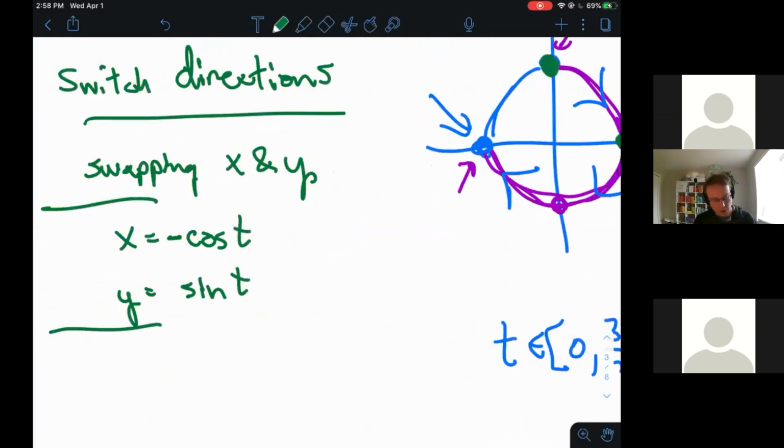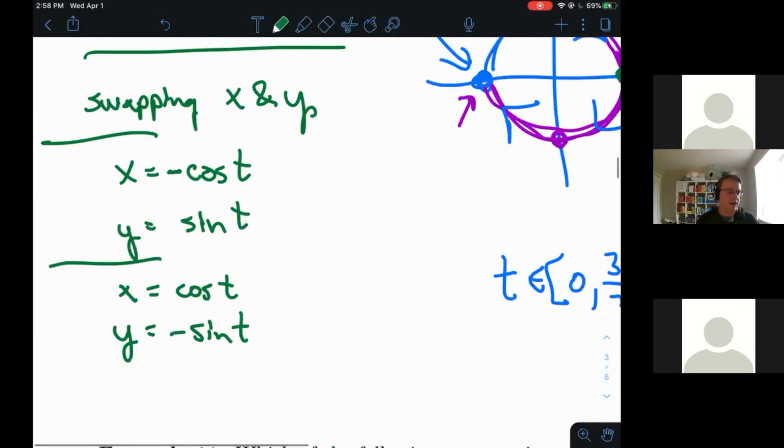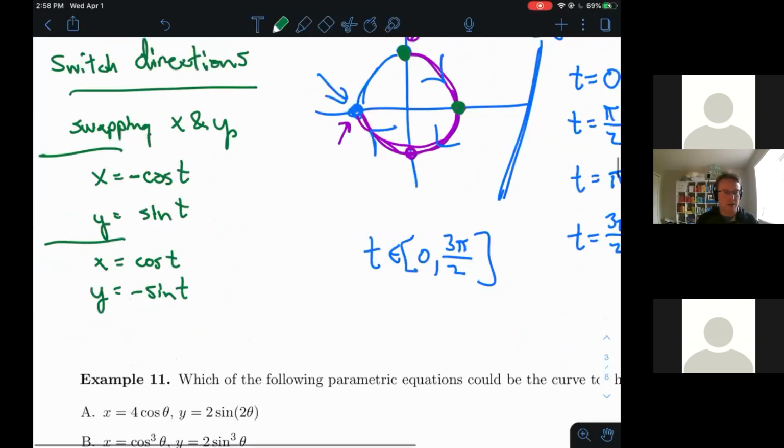And so likewise, you could have chosen to choose the negative sign here. And so you have cosine and negative sine. That would have also got you going in this other direction. You have to be careful, of course, if you apply 2 negative signs, you'll undo yourself and you'll end up going in the same direction. So those are some other tips. If you wanted to switch directions and you have a circle or an ellipse or something like this, or even a part of one, these are some ways that you can switch directions.